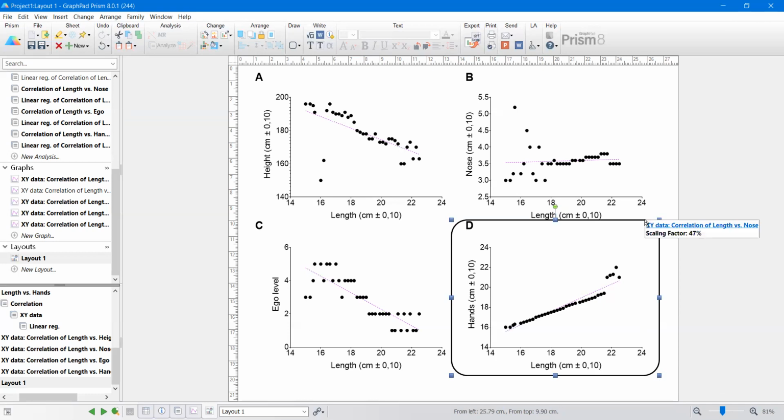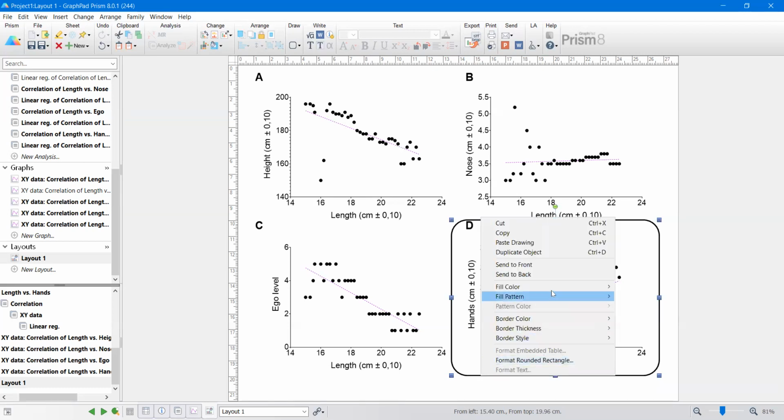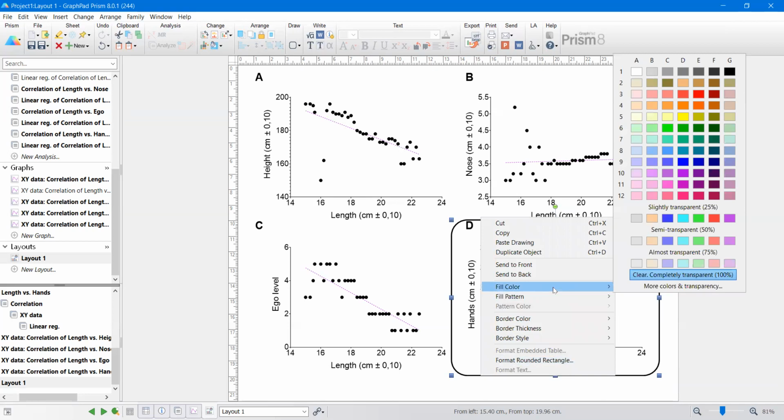So what I do in this case is I'm going to right click on this one, but be aware where you click, because now as you see, my selection goes with the B graph, not the D one. So I need to click on the border of this object and right click, and I'm going to use the fill color function.